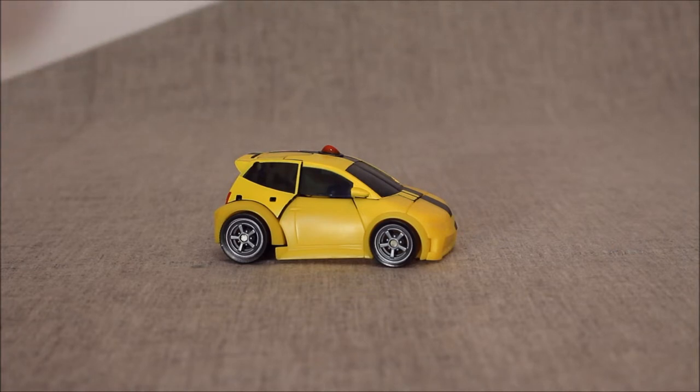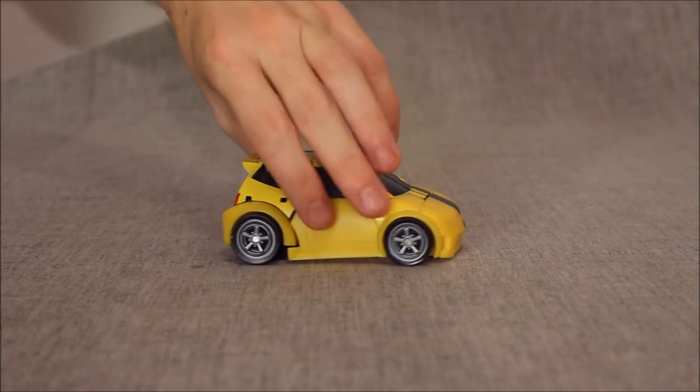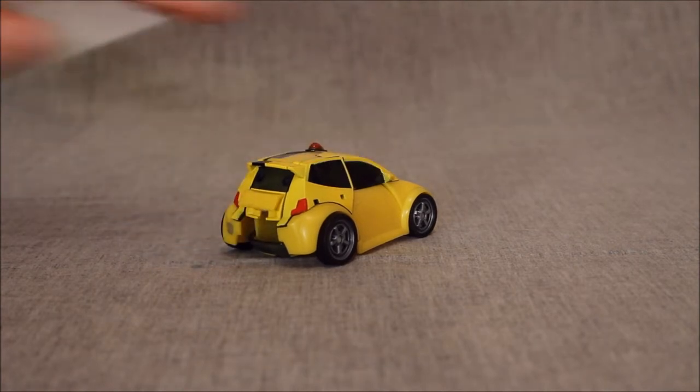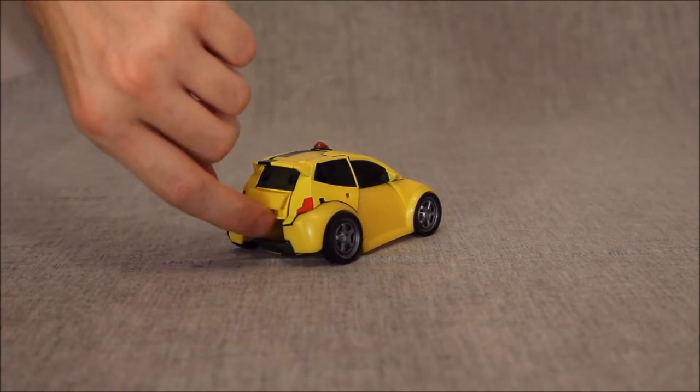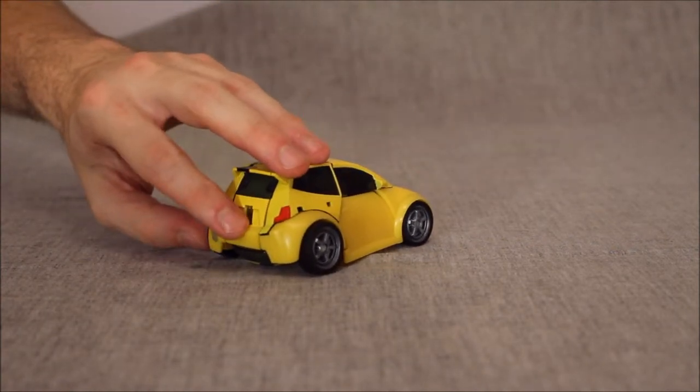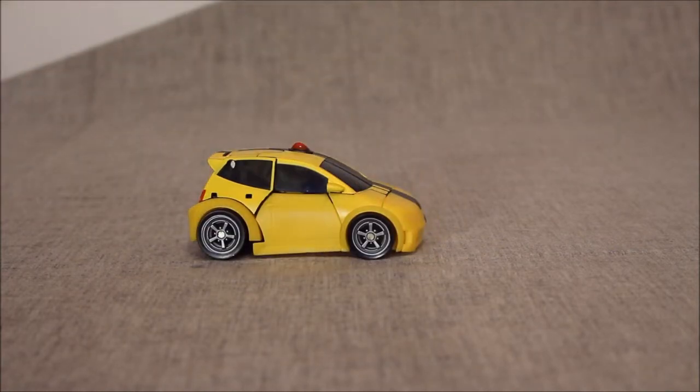There are supposed to be a couple of missile accessories, but I don't have those here. I do think it's very cool that this little hatchback can have the back bumper move so you actually get a trunk section in there — I think that's fantastic. Vehicle mode is what it is; this is the way he came in package. We're going to weigh and grade everything once we get him in robot mode, starting first with his conversion.